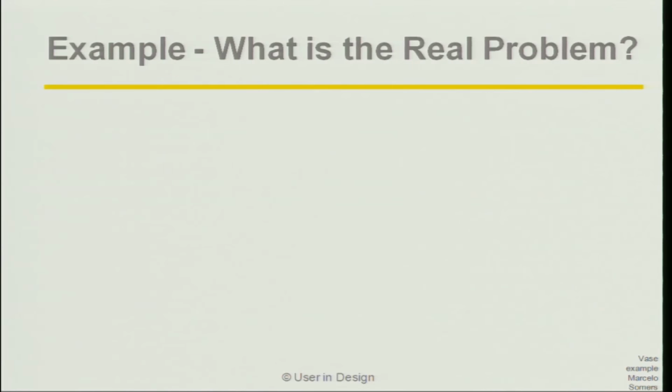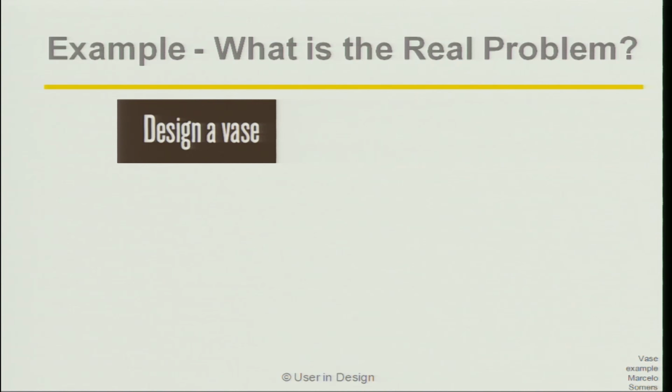And through this reflection and this examination process, we come out perhaps with a better problem statement. And by better problem statement, what I mean is something that is perhaps closer to what the user needed. However, we're doing this internally. We're doing this within the team. So let's look at an example of what is the real problem.